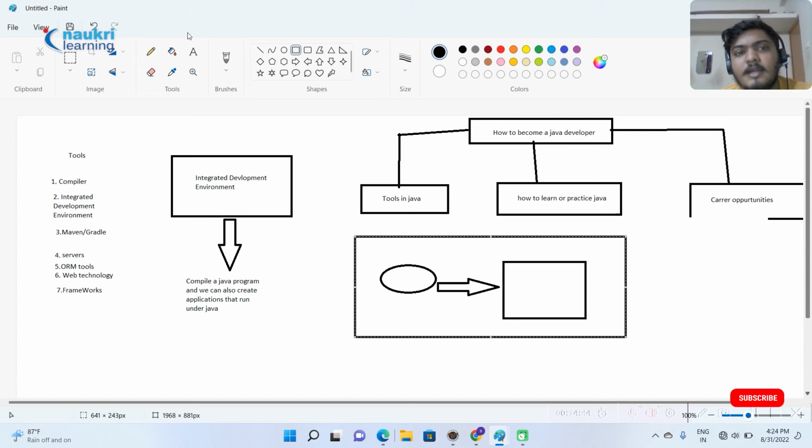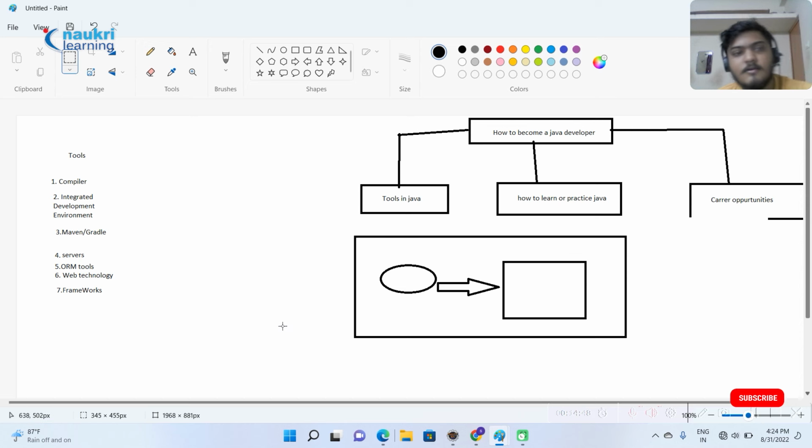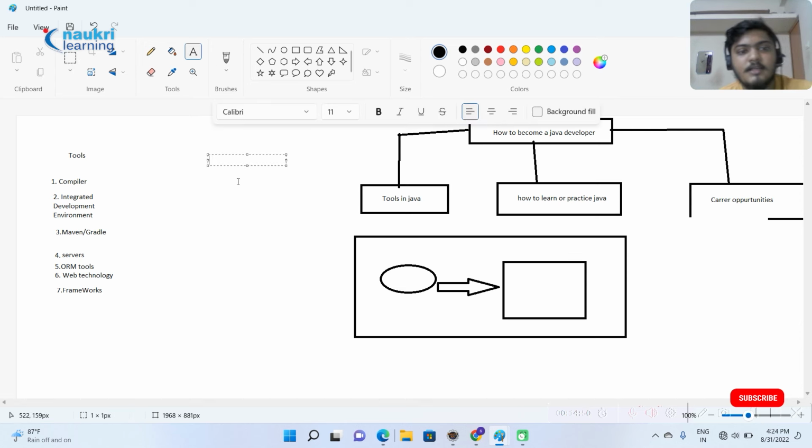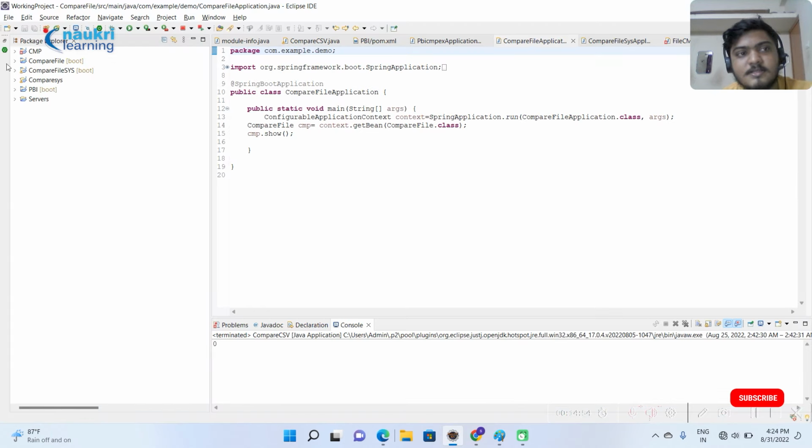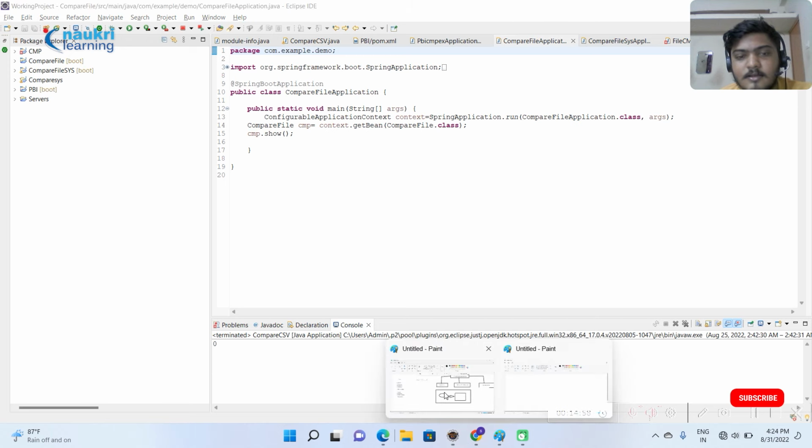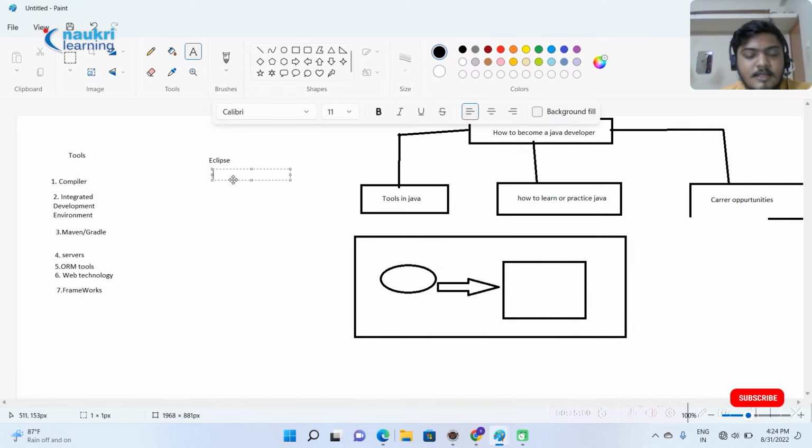There are different types of IDEs we have. The first one, which I have already shown you, is Eclipse. The second one is IntelliJ, then NetBeans.